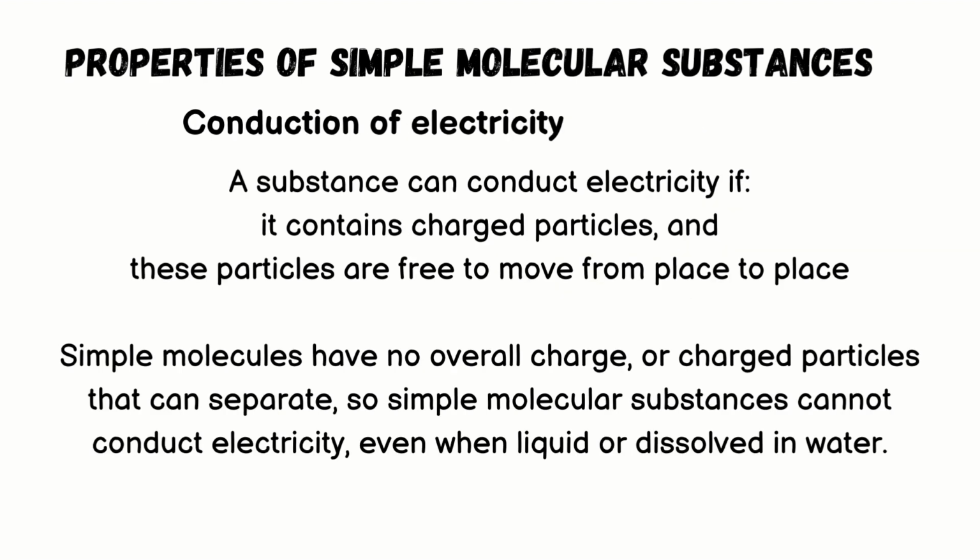The next property is conduction of electricity. A substance can conduct electricity if it contains charged particles, and these particles are free to move from place to place. Simple molecules have no overall charge or charged particles that can separate, so simple molecular substances cannot conduct electricity even when liquid or dissolved in water.